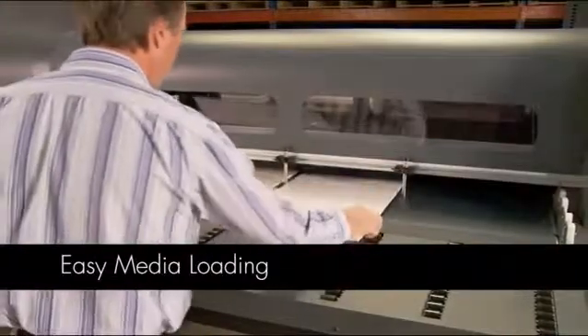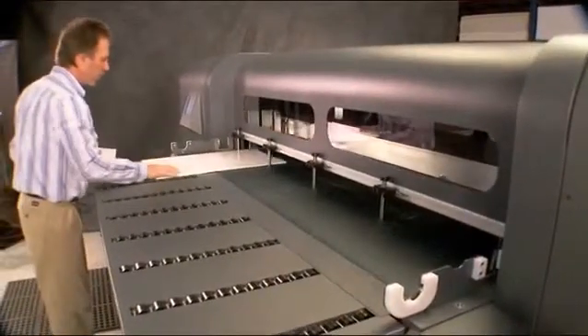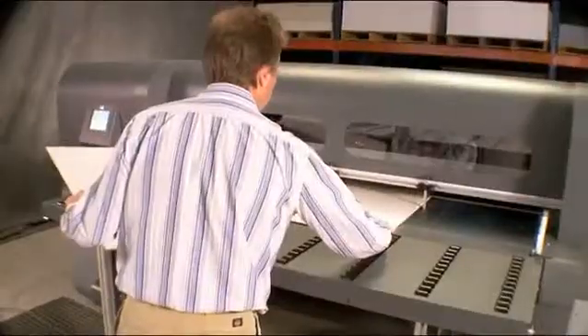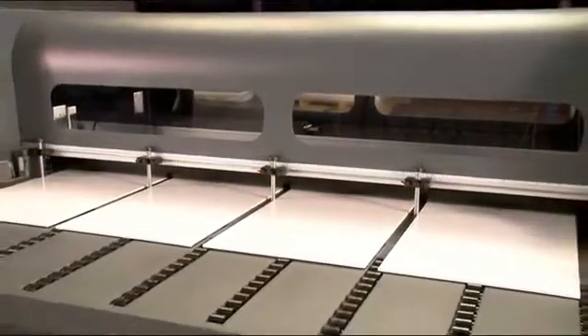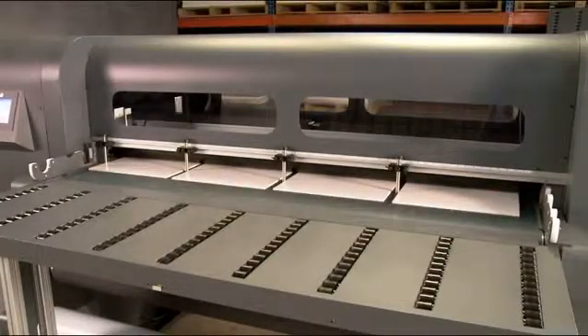One of the key challenges today is customers requesting better service and shorter lead times. What sets this printer apart from other flatbed printers is its ability to deliver jobs quickly with an efficient workflow that allows you to load, print, and collect media simultaneously. Media is inserted and squared up against the media alignment bar. You can load up to four sheets across using the alignment pins, which allow you to insert subsequent sheets in the same location. The FB500 has a robust, multi-zoned vacuum system that holds the media flat and transports it through the printer regardless of its size or placement on the belt — without the need to mask off areas with tape or other material as you would with other flatbed printers.